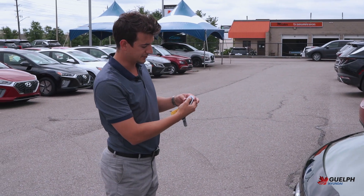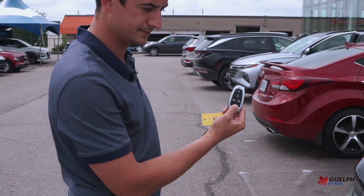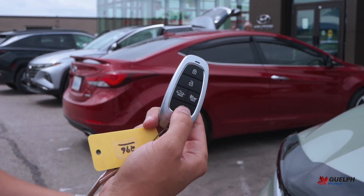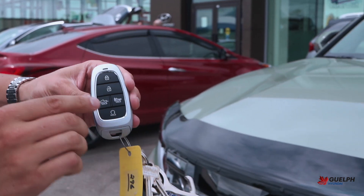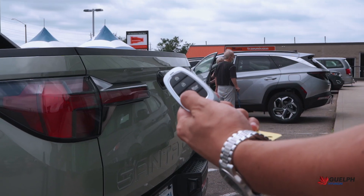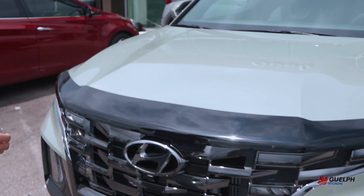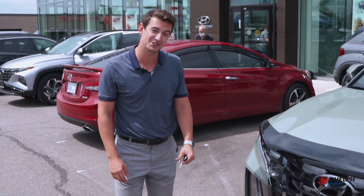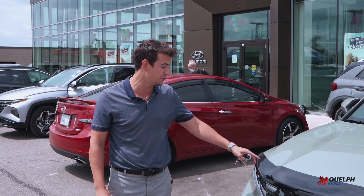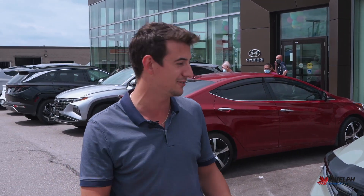So like I said, built-in remote start — lock, hold down our remote, and the vehicle's good to go. As you can see on the fob here, there's also a button that you hold down and it will actually drop the rear tailgate for you. That's our look at the 2022 Hyundai Santa Cruz. They should be landing very shortly — if you want one, reach out to us, we're more than happy to help out. That was Tom Hale, 2022 Santa Cruz. Thanks a lot.